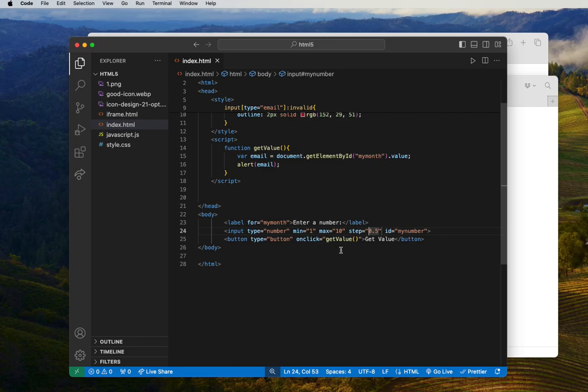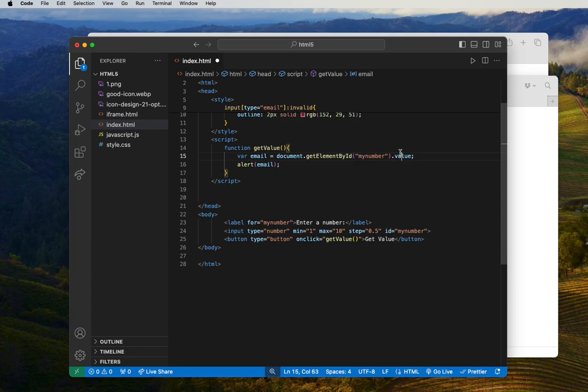Okay, so let me save this and run this, but let me do my number first. For my number, you need to reference that here, so you get the ID. Okay, so my number is referenced.